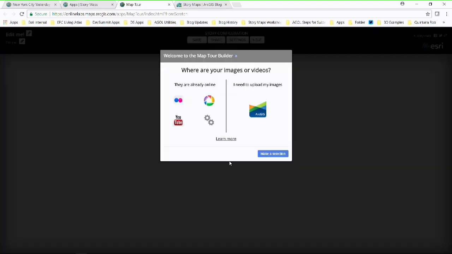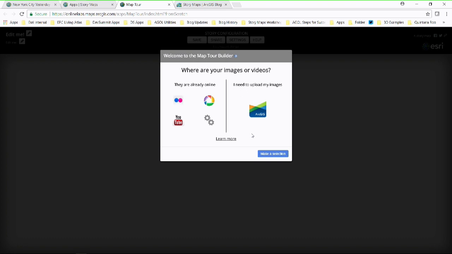So this launches the builder for the Map Tour, and you'll see right away it's different than the one for Story Map Swipe. Now in this case, best practice is you can add local photographs, not to your ArcGIS Online account, but through the story map builder. Once you store them, they're stored inside the story map itself. So it's a nice little container, and that's the best way to add maps or photos to your story maps. It's because they're optimized for the web automatically when that's done and they're ready to use.